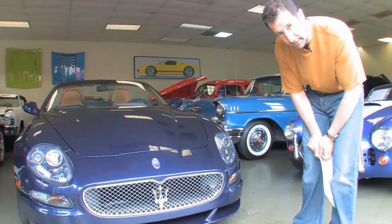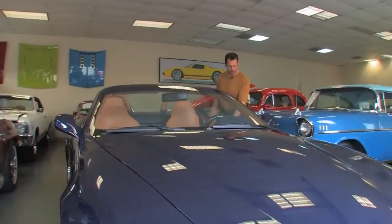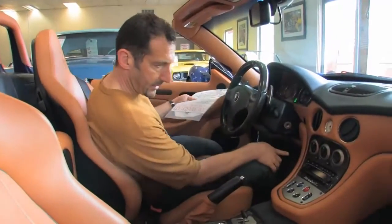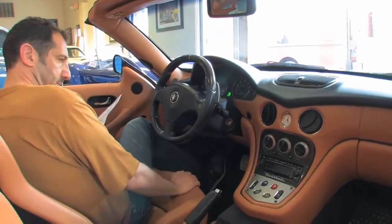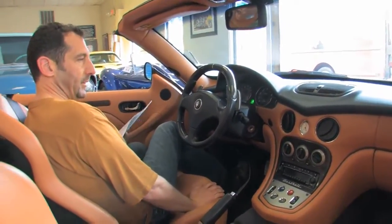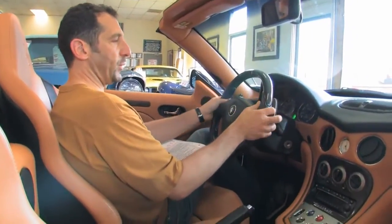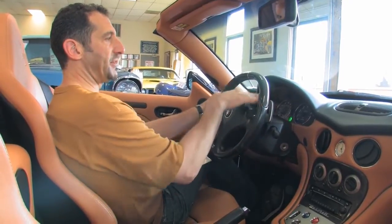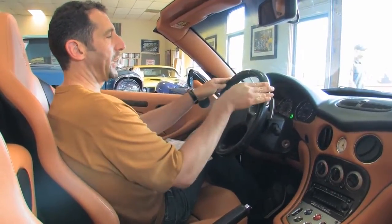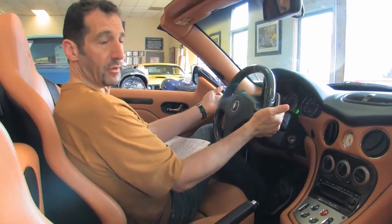Just a great car. Anyway, come inside the interior just one last time. I just want to show you a couple little things about it. Here's some great things. The pedals over here, I don't know if you can get a picture of those, but they're drilled aluminum pedals, and they have the Maserati logo on them. They look great. The steering wheel is not round. It's kind of square because you don't really hold the wheel out here. You hold the wheel here, and you want to be able to see the gauges. So they make this a little bit higher, so no matter where you put the tilt wheel, you can see that. These are the paddle shifters.